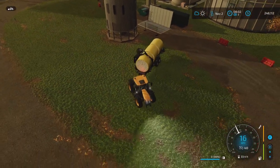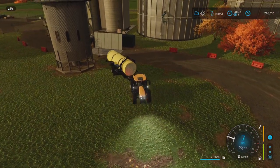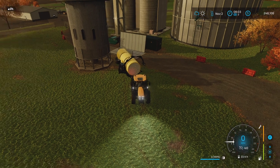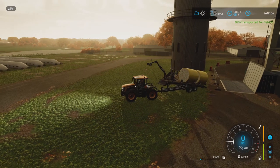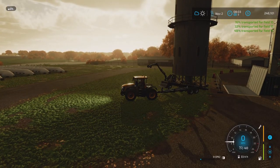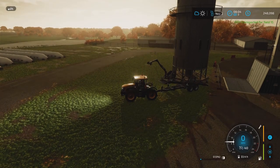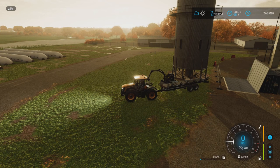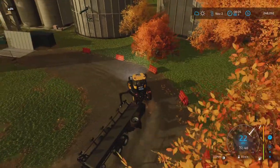All right, so let's keep track of our percentage delivered. We've got 3 bales. I think we gotta hit this twice. One time to prepare to unload, and one to unload. Watch top right. One bale was 16, yikes. That's interesting. It's going to take all the bales off that field, maybe one more.